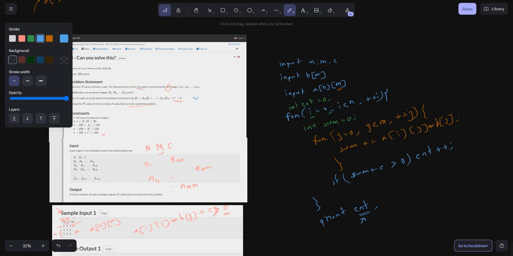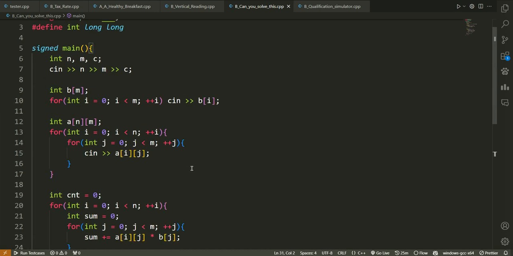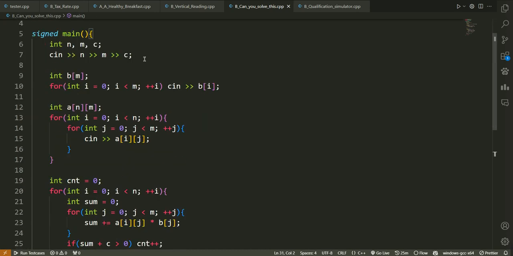Let's see the code. So here is the code. First of all I take input of three integer variables N, M and C, and then I take input b, the M integers, then I take input a, the N by M array.